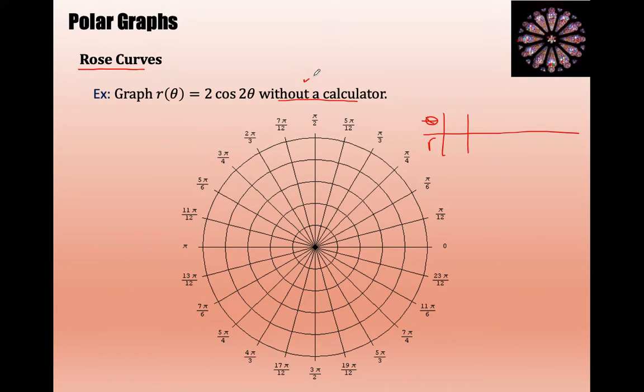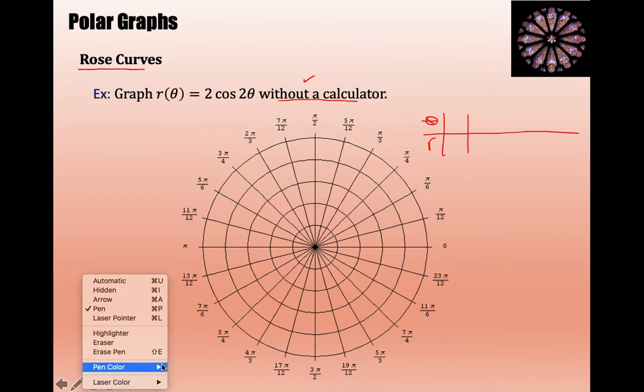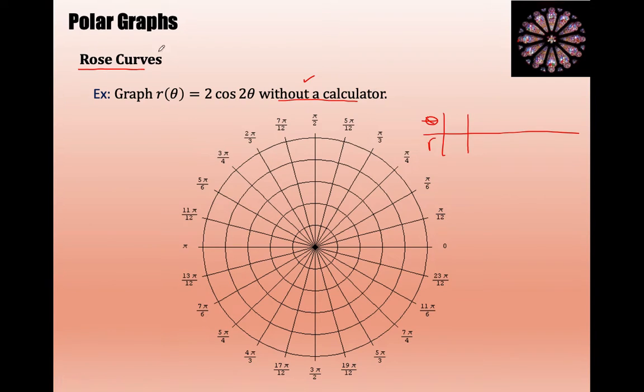Okay, since I asked you to do it without a calculator, here's the things that I'm going to think about. I know this is the distance from the sinusoidal axis. I know I have no sinusoidal axis. I know that 2 cycles are in a distance of 2 pi. I know that the period is 2 pi over 2, which is pi. And then my quarters are pi over 4.